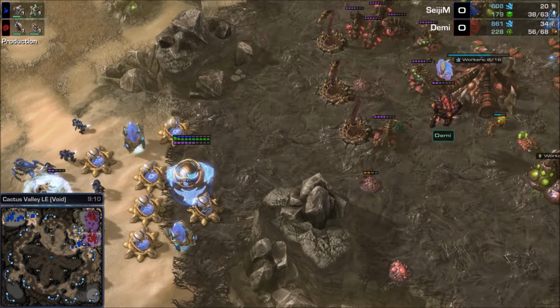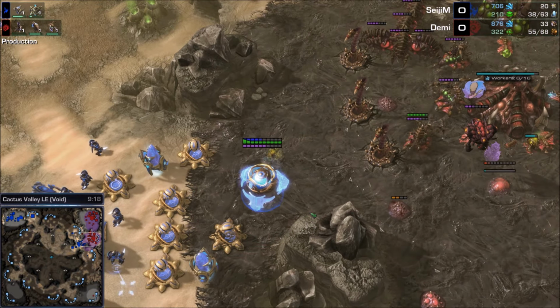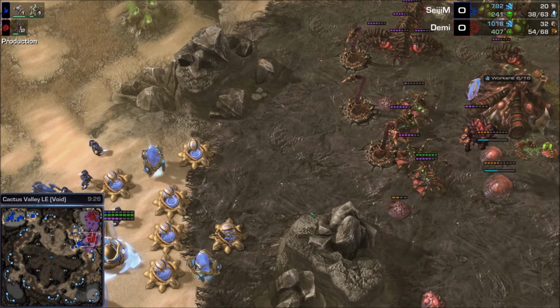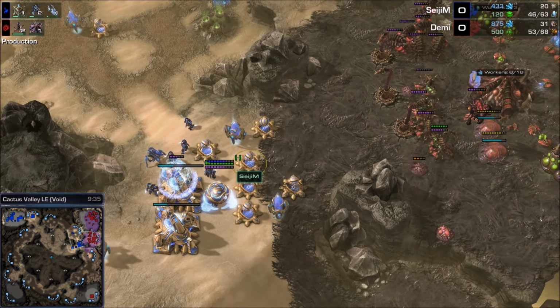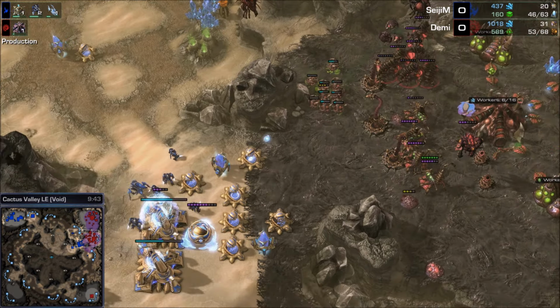Yeah, cannons, man. Mothership core trying to bait units into these cannons is what she's doing, but the queens can hit her without her really doing much of anything else. So I don't know about this. I don't know about this strategy from our friend Seji right now. I assume it's Seji, something like that.